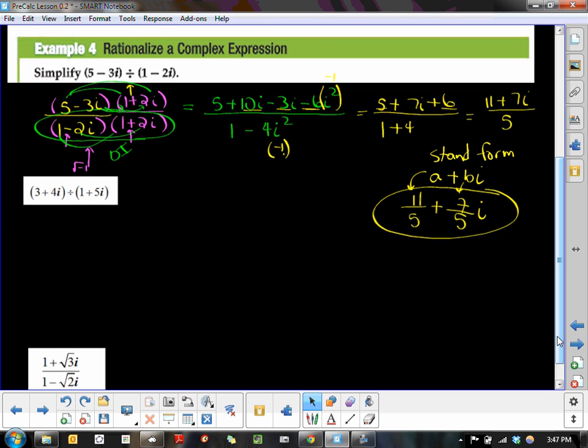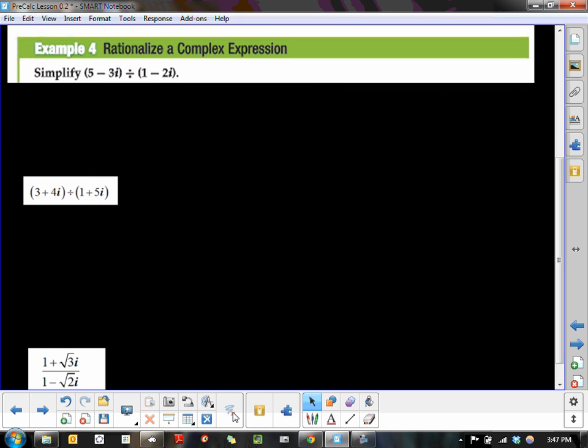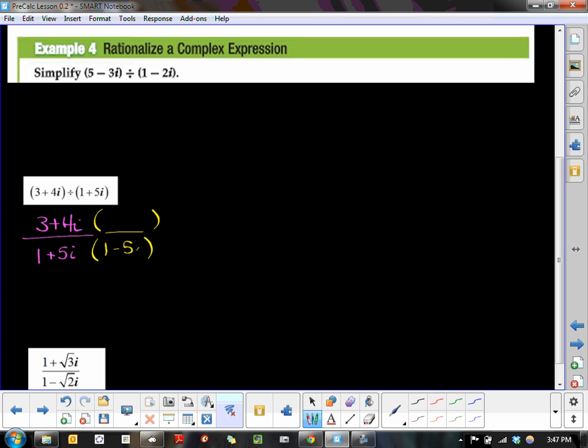And so we'll take a look at another example here. First thing we're going to do is write (3 + 4i) divided by (1 + 5i). In order to divide, you multiply by its complex conjugate. So we multiply top and bottom by the same thing. It's going to be 1 minus 5i over 1 minus 5i. This is an equivalency of 1, which means we're changing the appearance but not changing the value, and we're going to rationalize that denominator and get rid of the radical off the bottom.